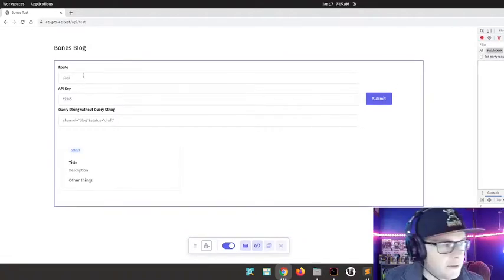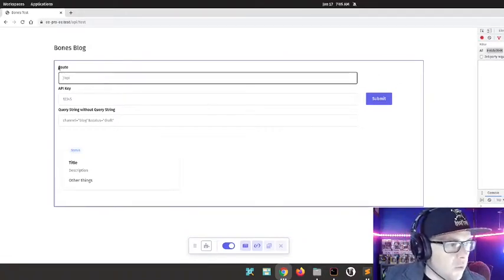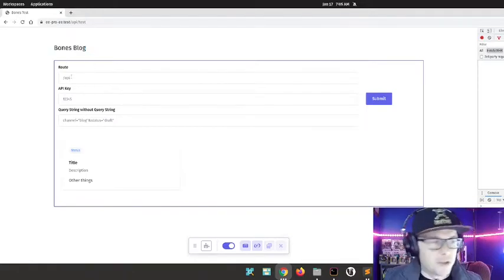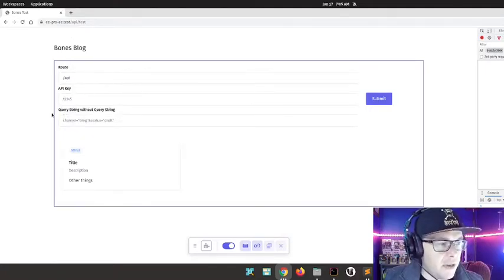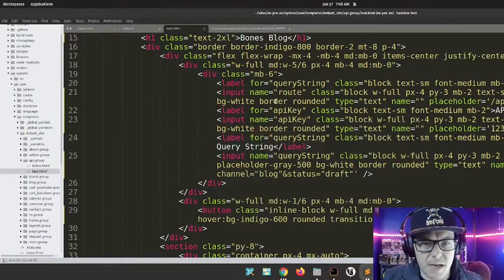All right. So what we have here is a simple fetch to get the API route. So I have my route input box, which I can put my /API route since it's where our API lives, our API key here, and then whatever query string I might want to use. And then this is our little card that we'll build out with the blogs. So let's do that now.